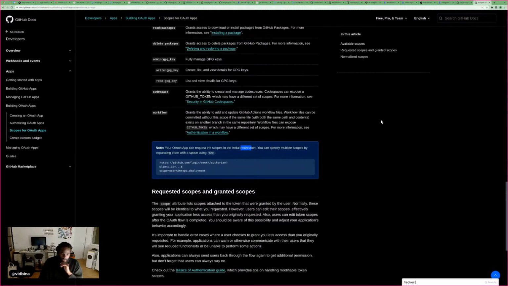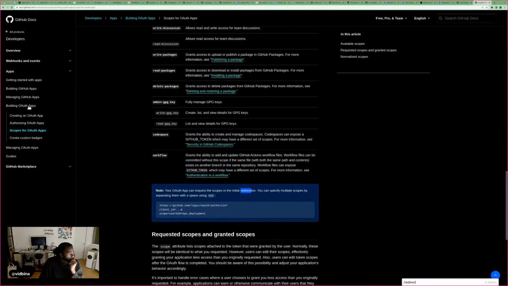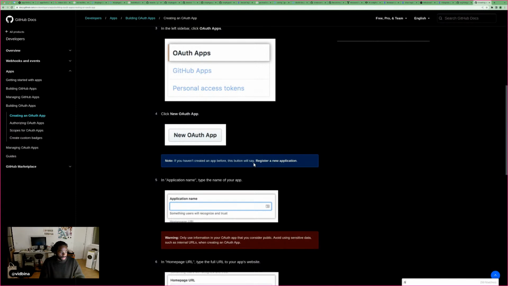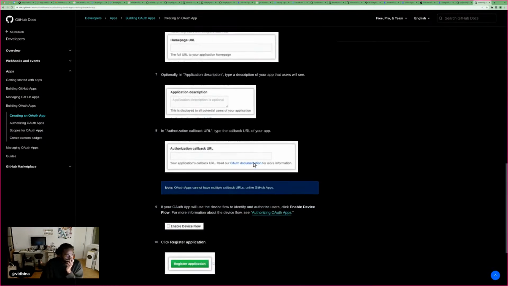Even because the scope's an initial redirection, this is not what we need. How do we build OAuth apps? Yeah, creating an OAuth app. Let's have a look at that. Down here, there's something with redirect. Nothing. How's that supposed to work? Here we go. Callback URL.